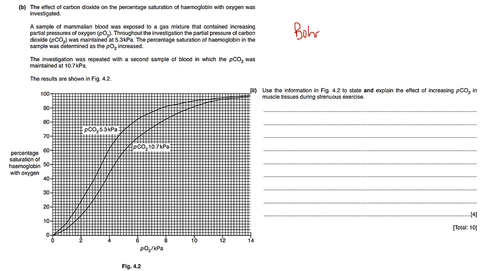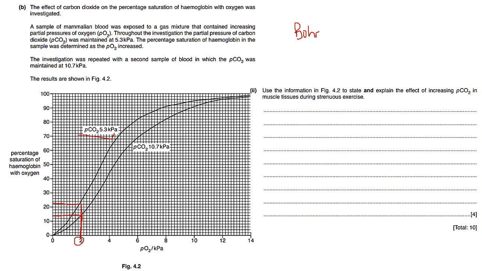So in this case here, when the partial pressure of CO2 is at 5.3 kilopascals, you can see that let's try to do some reading here. So the partial pressure of oxygen here is 2, and if we just read directly from 2, I'm trying to read on the very first graph, so the one that says 5.3 kilopascal. So the percentage saturation of hemoglobin with oxygen is about 22, all right? But now if you look, when you increase the concentration to 10.7 kilopascals, let's look at what happens here. I'm still reading at a partial pressure of 2. Then the percentage saturation of hemoglobin with oxygen is about 14%, simply by increasing CO2 concentration.